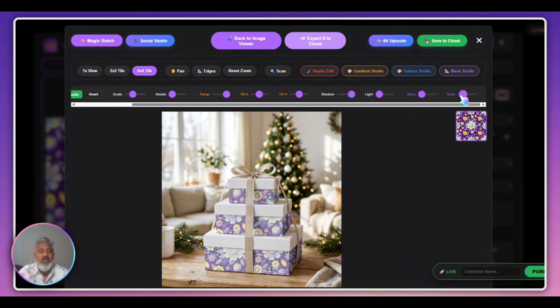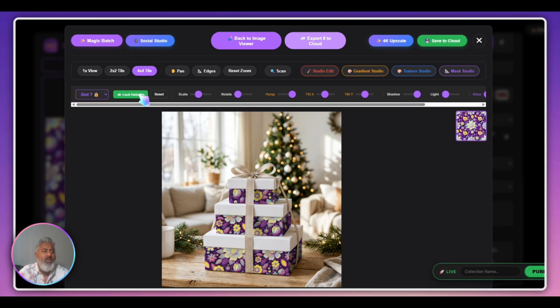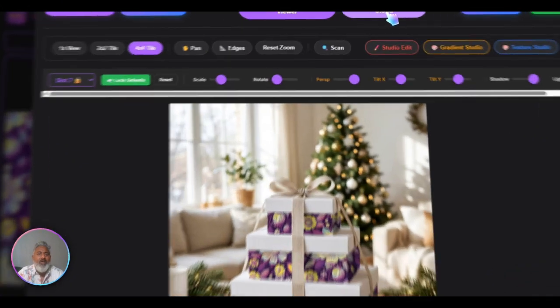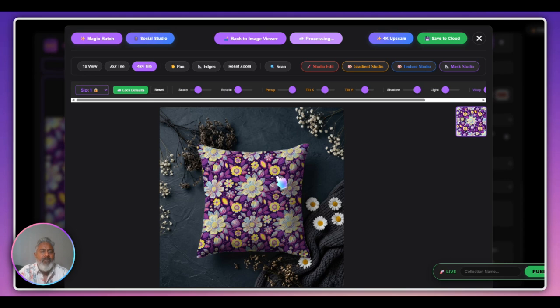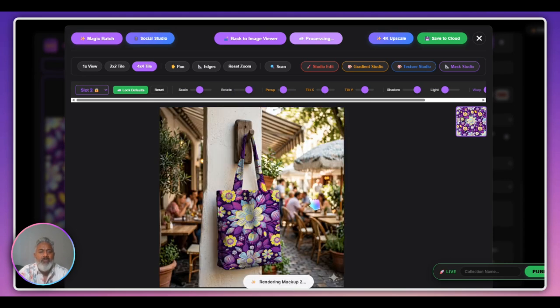You can also play around with the temperature. Let's bring this light down a little bit here. Let's move the light to here, and you can see I can make it cooler or warmer. So you have the functions of these, and then you can lock these defaults if you wish to do so. Now, if you're happy with these, what I'm going to do is export these to cloud. Bang. You can adjust them when you're happy with them. It will export them for you.